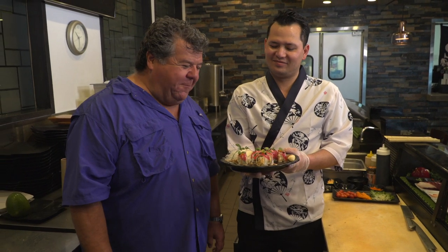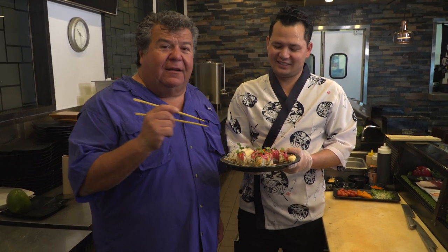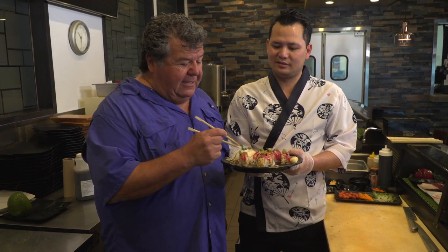How do you like it? That is delicious. Thank you. It's got the crunchiness of the soft shell crab and the wonderful taste and texture of the bluefin tuna, and the different sauces. That's one thing unique about Mama Sushi — Chef Pat likes to play with sauces. A couple of the sauces here are his private sauces that he makes, and just about every roll he puts a different type of sauce on. This is really, really good. Thank you, Pat. You're welcome.